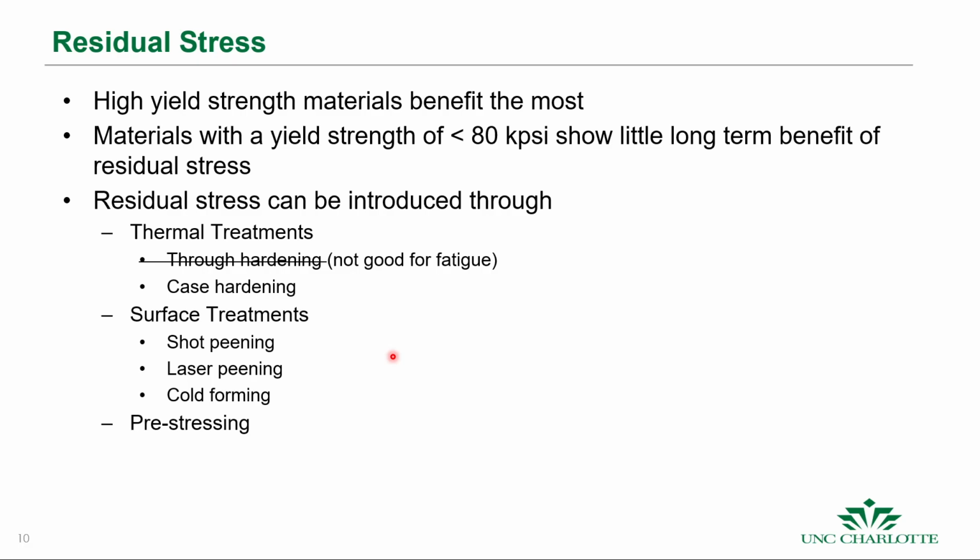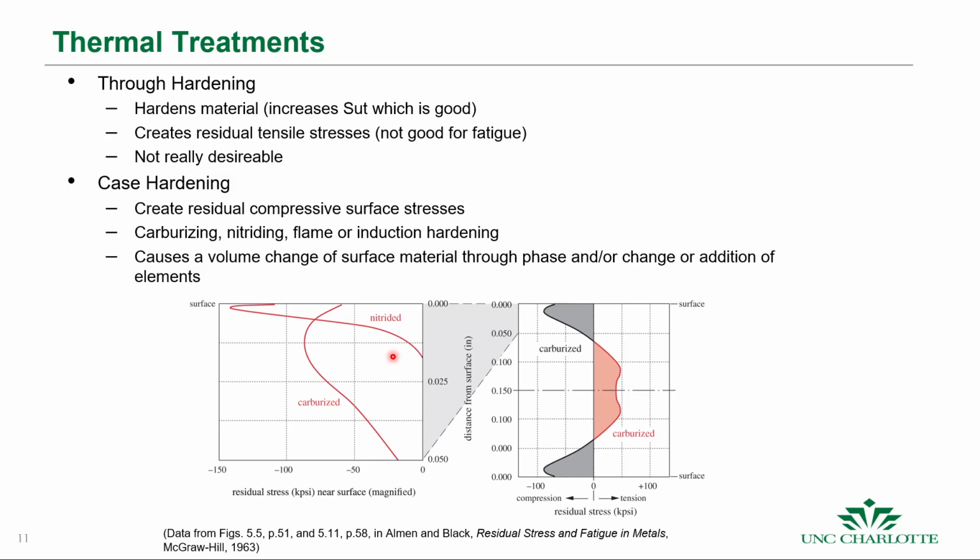There's also other surface treatments that are more mechanical, such as shot peening, and that's where we shoot small media at the surface, and when it hits the surface at high velocity, it locally deforms that surface. There's also laser peening, which has a similar mechanical phenomenon, and then cold forming, where we are cold working the outer surface, and then mechanical prestressing, where we sort of bend something in a certain direction. I'll show you an example of that.